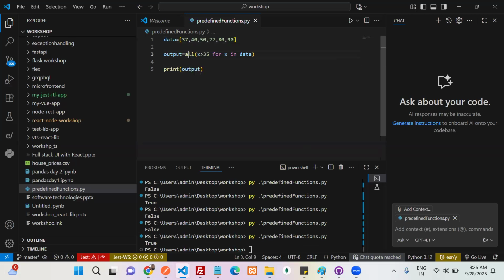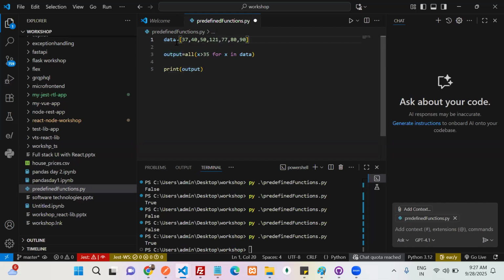So why do we go for all? If anybody asks, what's your answer? If you want to check in my list, in this case I'm talking about list, set, tuple, whatever it may be, why we go for all means each and every element in the list satisfies my condition or not. If all satisfy my condition, it returns true. If not satisfied, it returns false. Even if a minimum of one is not satisfied, it returns false. Agreed? All okay? Fine.